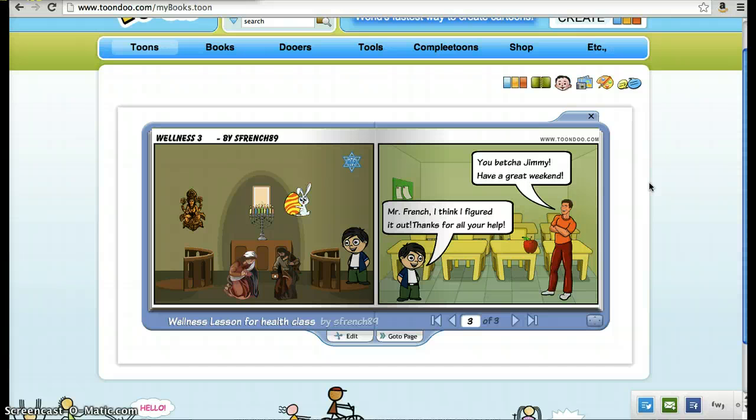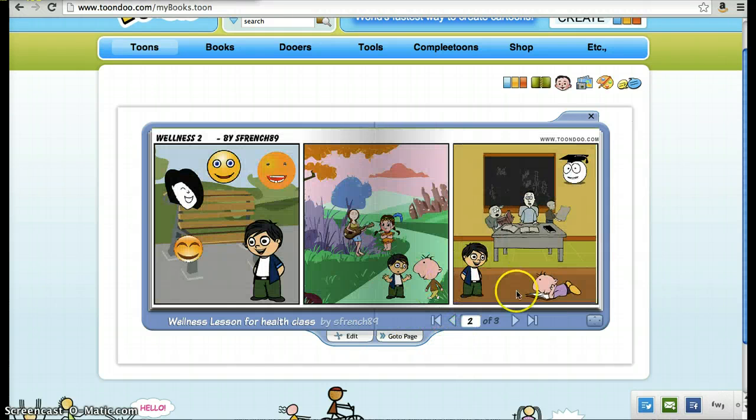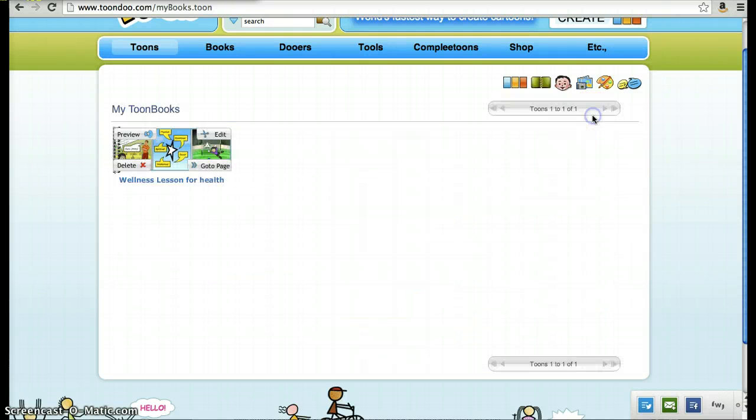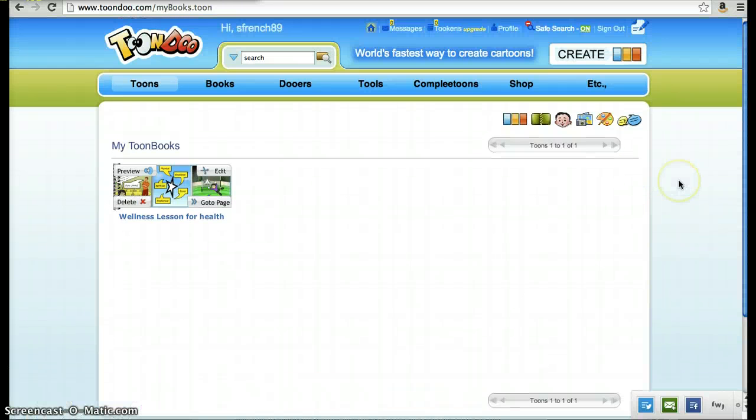So as you can see, they've got classroom, they've got whatever this place is, looks kind of like a church, so I thought so. They've got all kinds of landscapes, endless possibilities, a lot. You could spend hours on here creating some really, really cool stuff. It just depends on how much you want to get into it. Because there's so many options, it might get overwhelming for someone who might not be as creative or technologically savvy. But again, the more time you spend on here, the more intricate you can get. So it can be as simple or as complex as you want it.